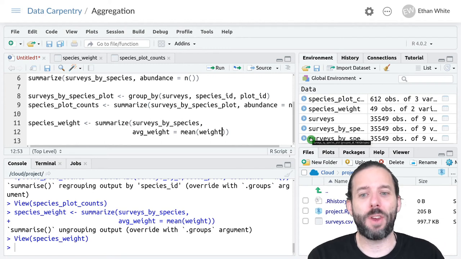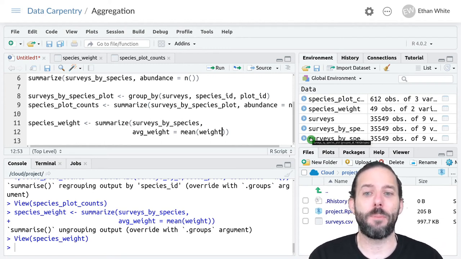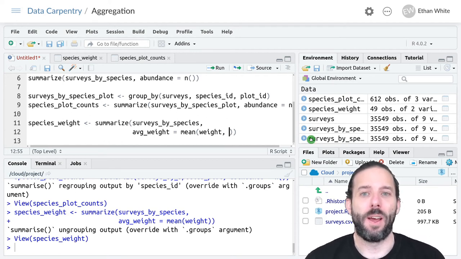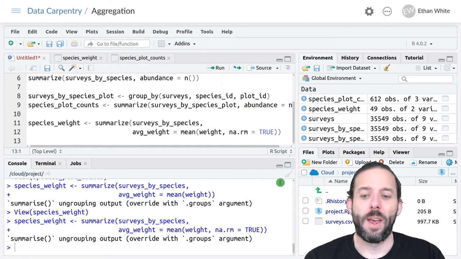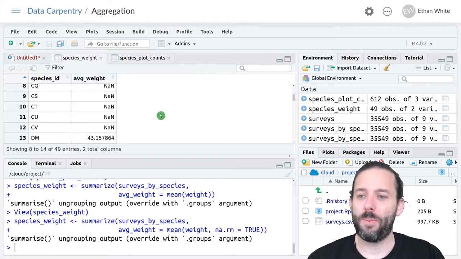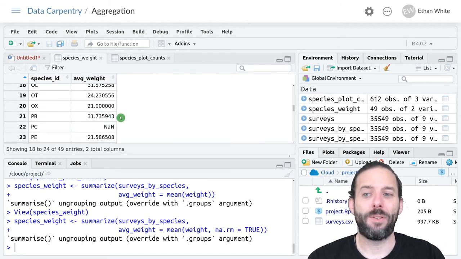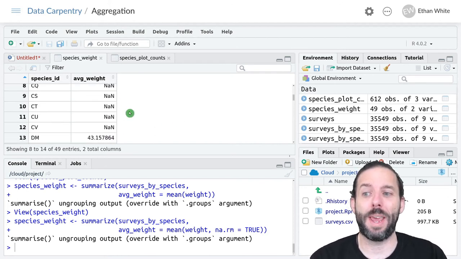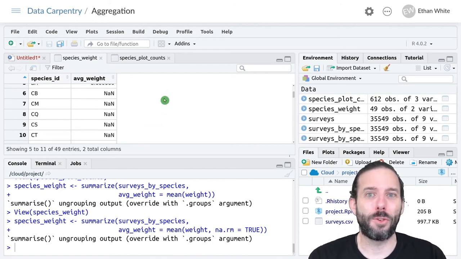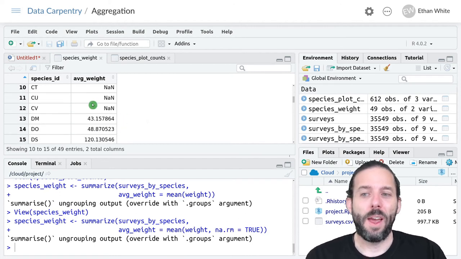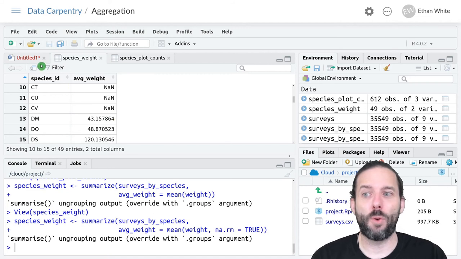And if you remember from a couple of weeks ago, we can remove those nulls before calculating the mean by adding an optional argument to mean. And so we put a comma and then na.rm equals true, which tells it to remove all of the null values before calculating the mean. And so if we rerun this and go back to the species weight table, we'll see that many more of our species have average masses now. There's still some NANs sticking around, and those are there for species that have never been weighed. And so these are things like birds that get into traps, snakes that get into traps, certain kinds of mammals that we don't weigh at the site. And so there's no data there to calculate a mean for.